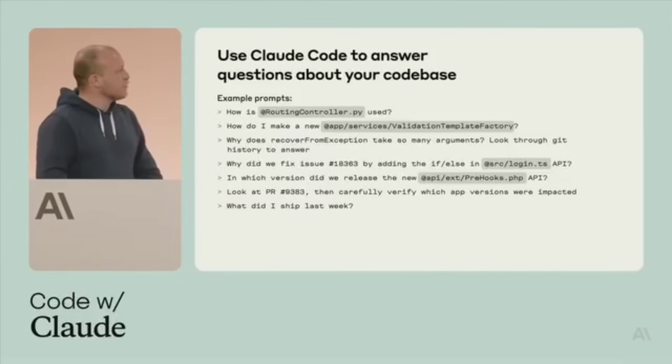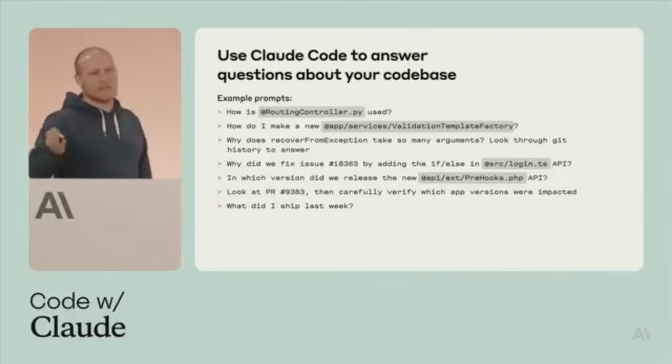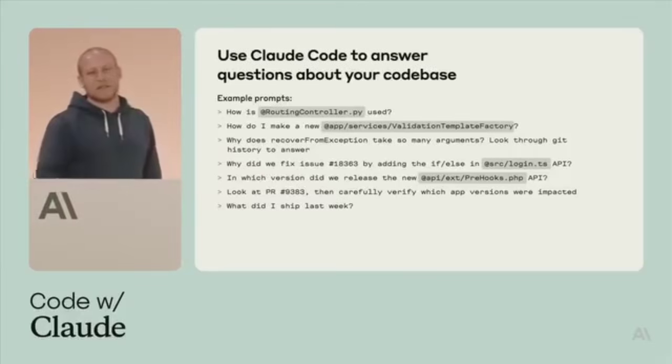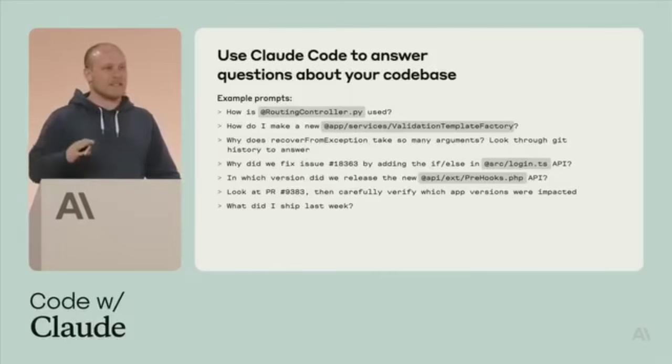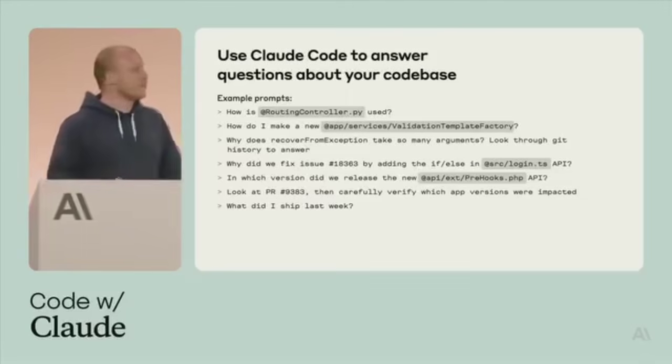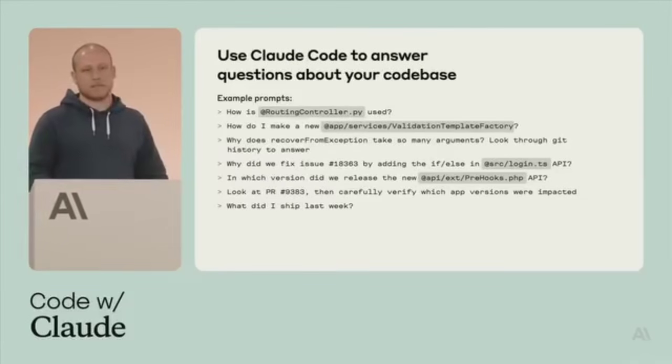Something that I do a lot also is ask it about Git history. So for example, why does this function have 15 arguments? And why are the arguments named this weird way? And this is something I bet in all of our code bases, you have some function like this or some class like this. And Claude Code can look through Git history, and it'll figure out how these arguments got introduced, and who introduced them, and what was the situation, what are the issues that those commits link to. And it'll look through all this and summarize it. And you don't have to tell it that in all this detail. You just ask it. So just say, look through Git history, and it'll know to do this.